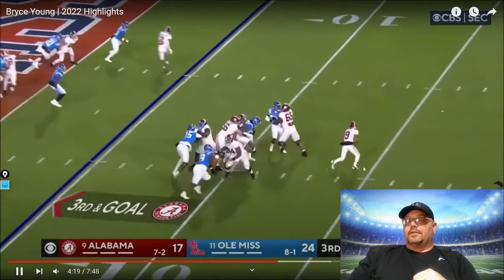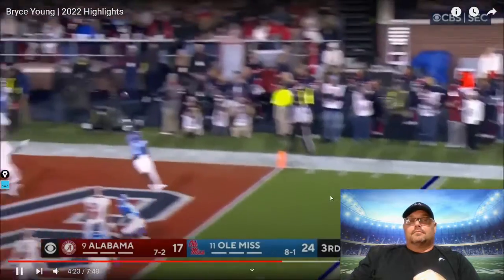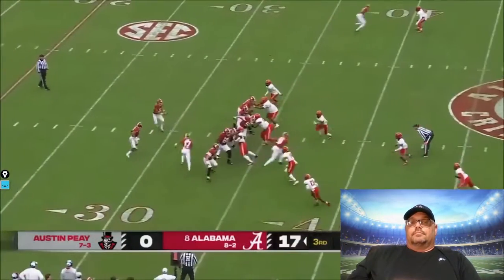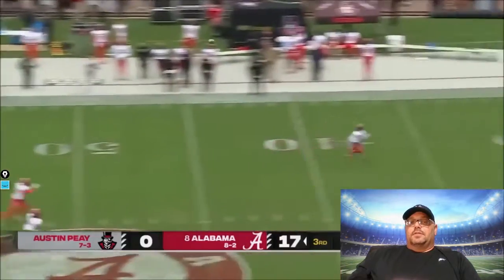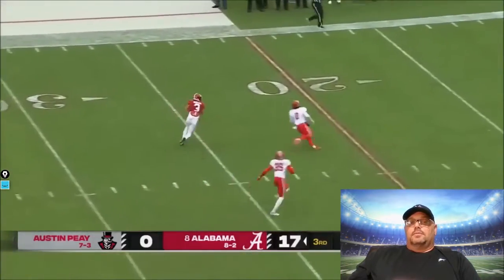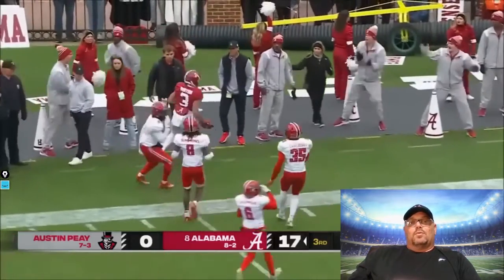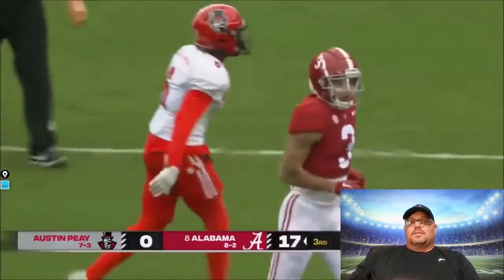Watch this foot right here. He's going to throw off this back foot. Even on the run, you still should be stepping with your lead foot. The guy's wide open. I can't give him nothing on that. That's one thing about Alabama quarterbacks that's so tough to gauge with them. The talent around them is so amazing.